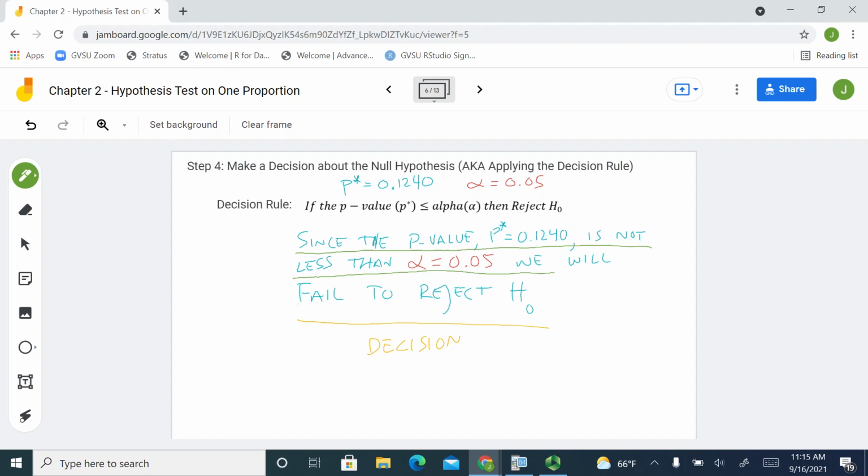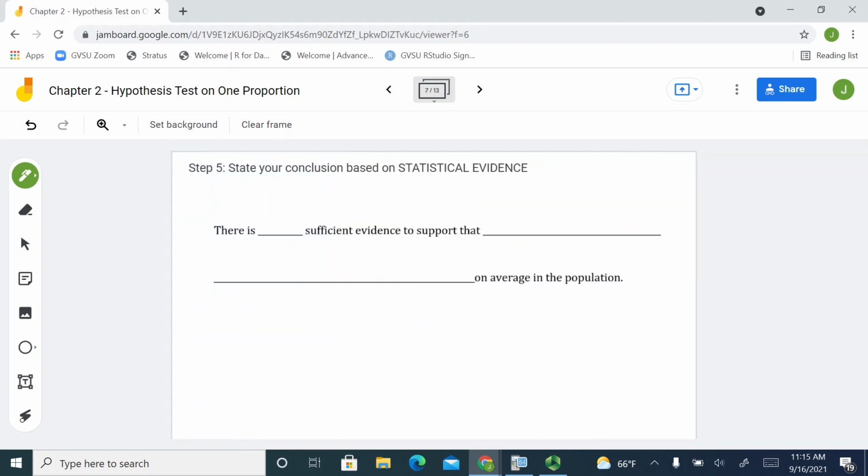When we write the conclusion, we want to go back and use the jargon that was used in the problem statement and write the conclusion so that somebody can understand it. So when I start talking about the conclusion, let me first write out the hypothesis statements. And if you recall, the alternative hypothesis was derived from the problem statement that we were working with. When we went through this process, we were testing H sub 0, and we determined that we're going to fail to reject H sub 0. So this one we failed to reject.